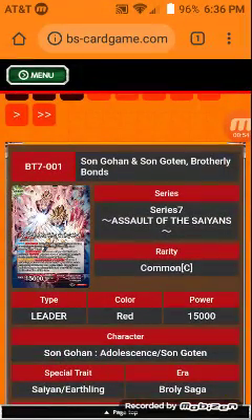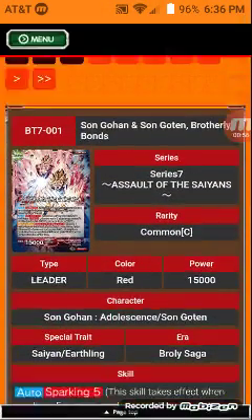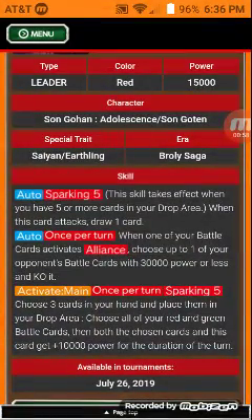Son Gohan and Son Goten, Brotherly Bonds. Its first auto is Sparking 5. This skill takes effect when you have 5 or more cards in your drop area. When this card attacks, draw 1 card. Its second auto is once per turn when one of your battle cards activates Alliance. Choose up to one of your opponent's battle cards with 30,000 power or less and KO it. It has 1 activate main once per turn, Sparking 5. Choose 3 cards in your hand and place them in your drop area. Choose all of your red and green battle cards, and both the chosen cards and this card get plus 10k power for the duration of the turn.